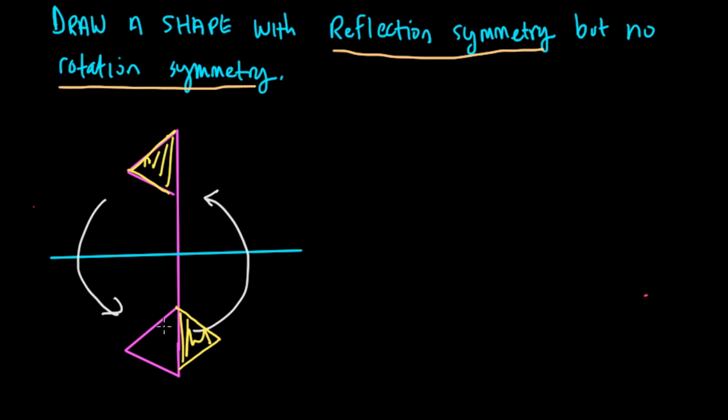And the same will happen here with this piece. Here it's facing to the left. As you rotate it up, it'll face to the right. So we get this different flag here when we turn it around. In this case, when you turn it, it actually flips the direction of the flag to make a new flag altogether. So it does not have rotational symmetry, but it certainly has reflection symmetry.